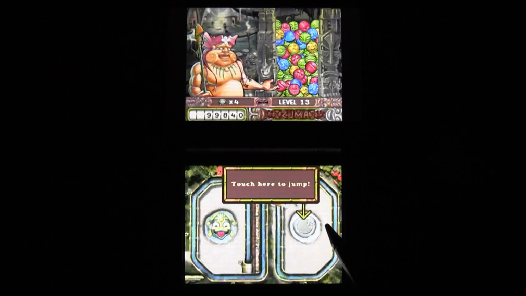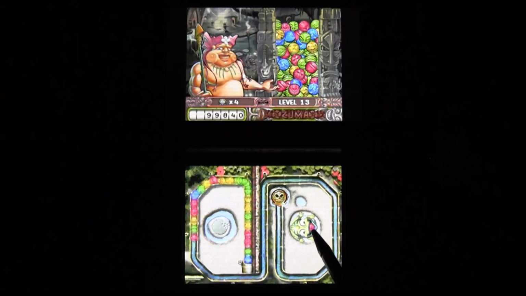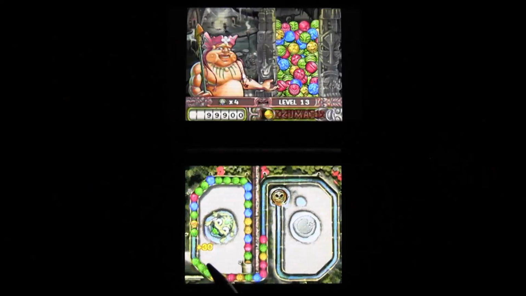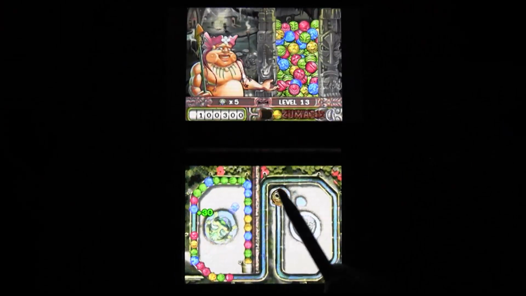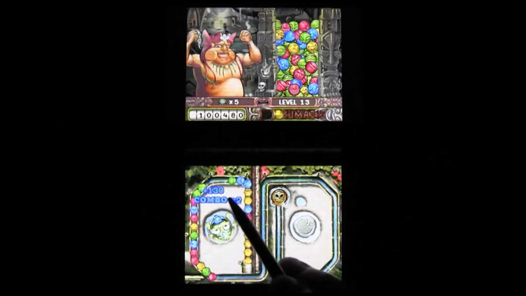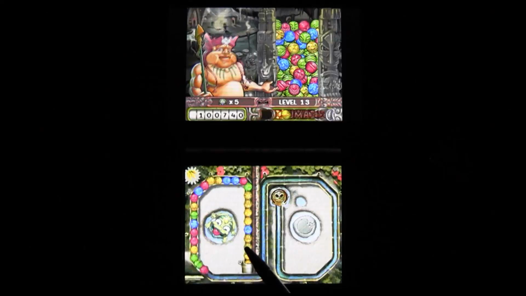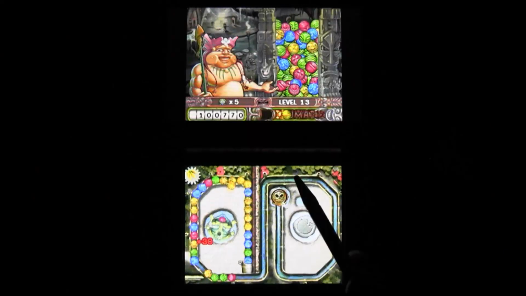Zuma's Revenge offers a few new twists to this familiar formula. Some levels require the frog to jump back and forth between two lily pads, while your chain of balls weaves between them. So instead of being locked in the center of the screen, you can move your frog for better positioning. In fact, this sequel really plays with the idea of positioning.